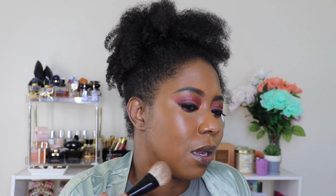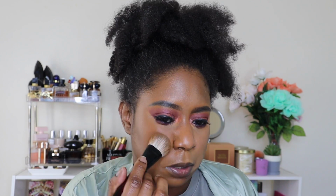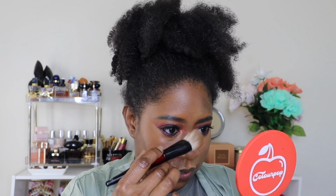So again, I'm not setting my concealer per se. I just want to blend those in so that it's not so harsh looking. So that's why I like to do my concealer first. That second pump definitely gave me the coverage that I was looking for. This is definitely a good medium coverage.